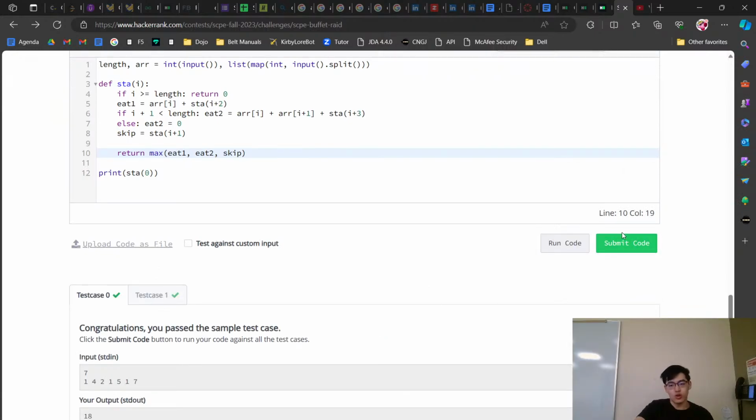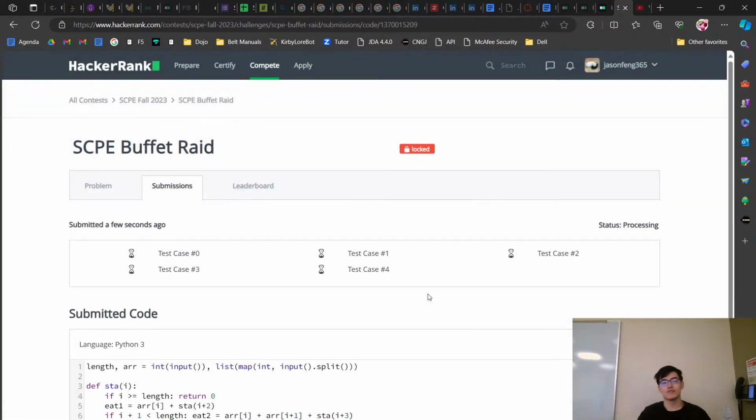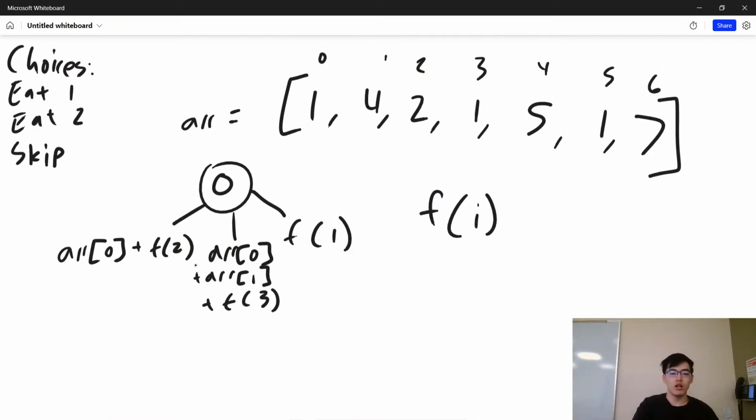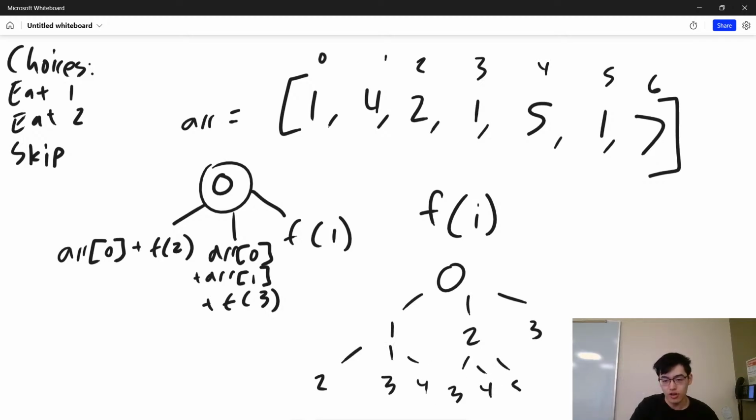Perfect. Does it work? That one looks so simple. Is it simple? It's not going to work. Not yet. We have to make one more optimization. Because that's going to cause a lot of recursion. So let's think about it like this. Every time I call f of 0, I'm calling f of 1, 2, and 3. So 0 is going to be calling 1, 2, 3. 1 is calling 2, 3, 4. 2 is calling 3, 4, 5. 3 is calling 4, 5, 6.